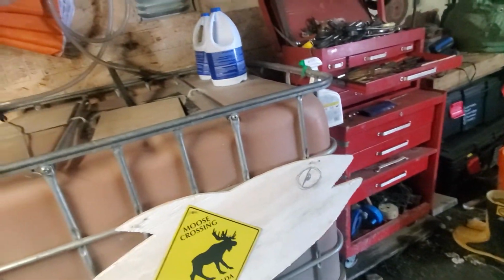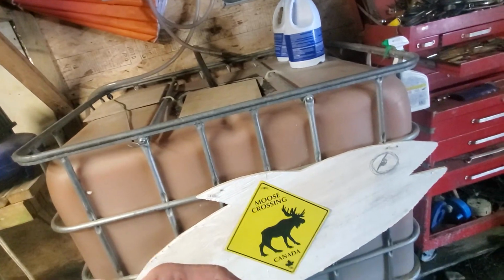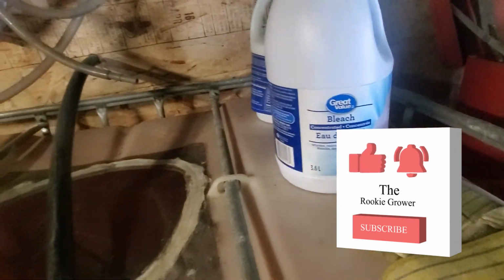Alright, so here's our water tank. Obviously I just hooked up the hoses and started the pump, and now it's pumping into here. So here's what we do. We've got a hose that's all the way out at the end of the dock, comes into here, and it fills it in here. Now once it's full, we put a little bit of chlorine in it, or bleach, Javex, whatever you want to call it. So this fills up.